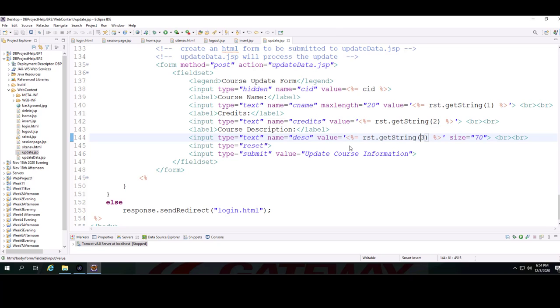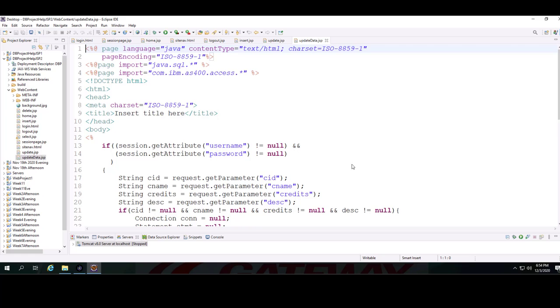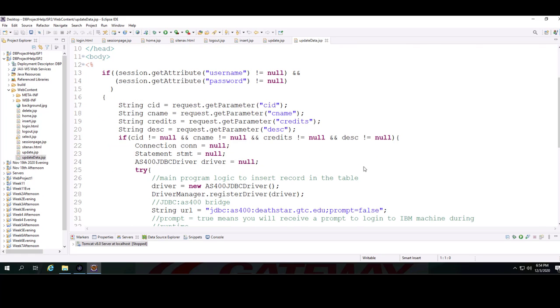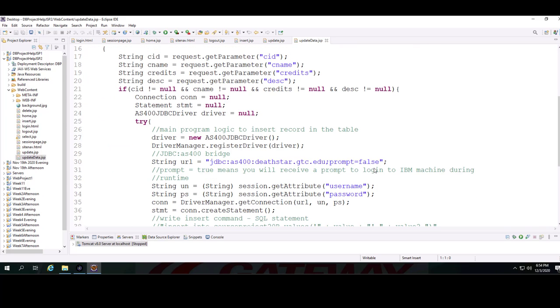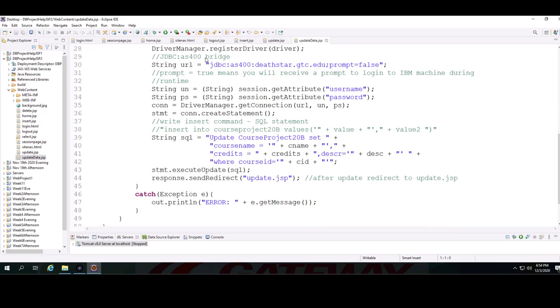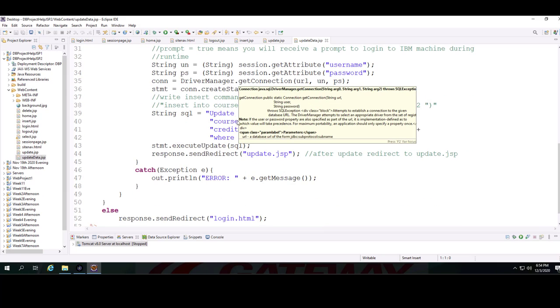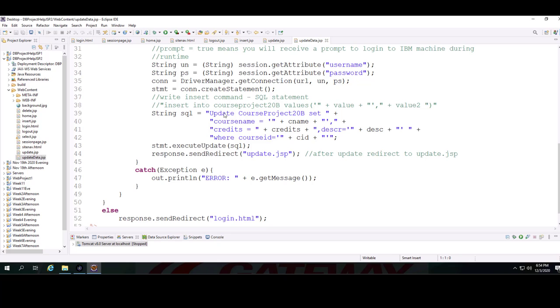I make whatever changes I want to make, and then when somebody hits the submit button, the data gets submitted to update data.jsp. In the update data.jsp, again, I check the session management, I establish the connection with the database, I grab all the form elements, and once I establish the database, I will then be running my update command to update the course project, setting the course name to this, setting the credits to this.